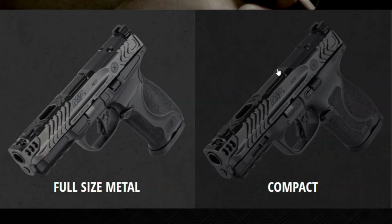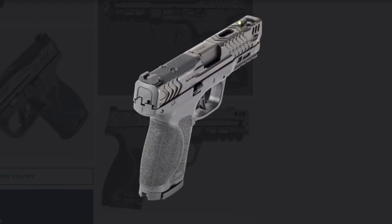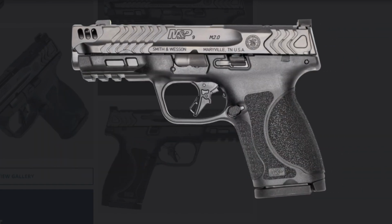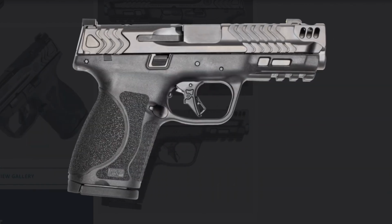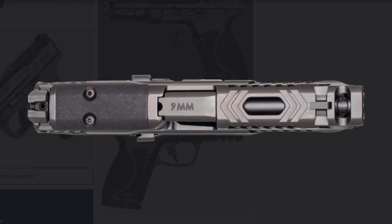The difference between this one that's comped and the comped versions for the M&P is that it is a full length barrel, so the barrel is going all the way to the end of the slide. The compensation is still happening integral to the slide, but the barrel is ported. So you have porting for the barrel, and you also have the comp. That is going to probably give you slightly more velocity. You still have holes in that part of the barrel, but the barrel is full length, so you're probably going to get more velocity out of this setup than you would this one, because this is a 3.1 inch barrel. This is a 4.25 inch barrel.